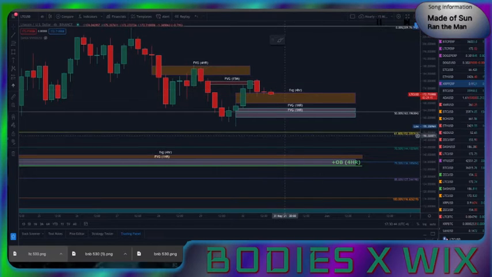It is in a 4 hour fair value gap right now. Usually what would happen at a 4 hour fair value gap is it would dip in and then push back out if it was looking for higher prices. But unfortunately, it looks like it's not looking for higher prices. It's looking for lower prices. So it dips in, it kind of comes back out, and now you can see it start pushing through this fair value gap, unfortunately.